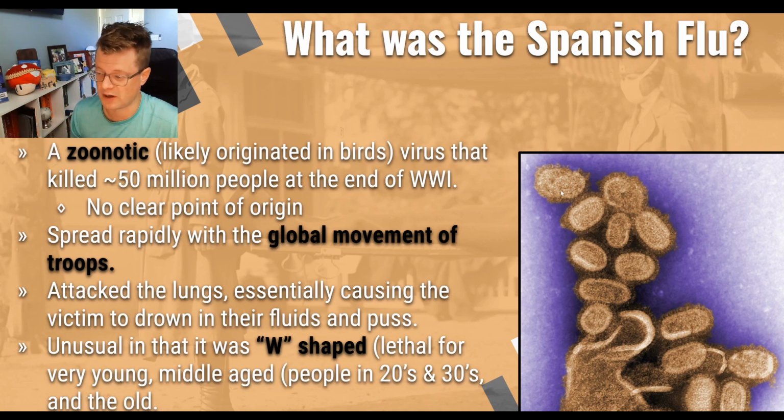We're not exactly sure why this is. We think that it likely was some kind of autoimmune response, where people in their 20s and 30s are kind of at the prime of their strength in terms of their immune systems. And we think probably what happened is that this virus caused people's immune systems to go nuts and overreact, and to probably, in some shape or form, actually help kill them. So again, it's a very unusual virus in a couple of respects, but it does have some similarities to what we've more recently experienced with COVID.